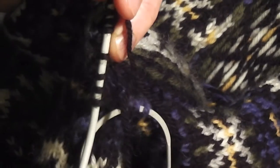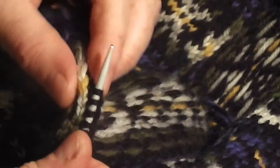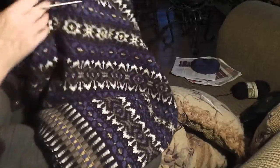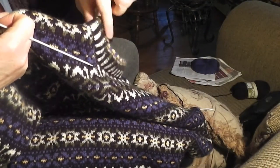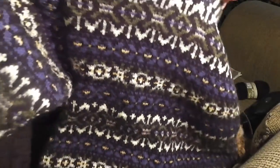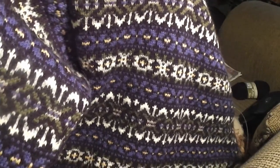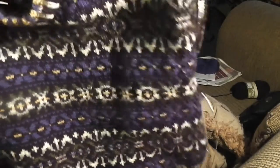I'm knitting onto a circular needle that's just the holder, so I'm knitting onto this circular needle and then it will be ready to knit in the round. Here's the sweater — it's gorgeous, I totally love it. It took a long time. I love this corrugated rib, that's gorgeous. Here's the other sleeve that I finished — it was picked up from this side and knit down, so I'm going to do the same thing with this side, which is what I'm doing now.